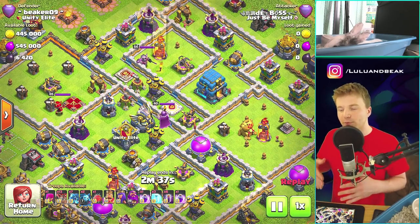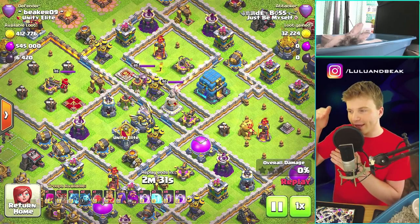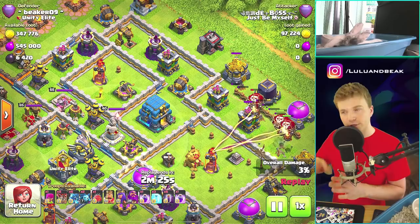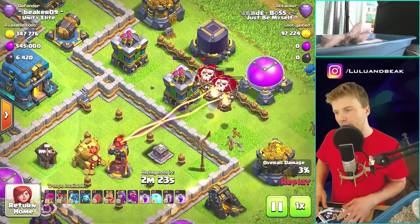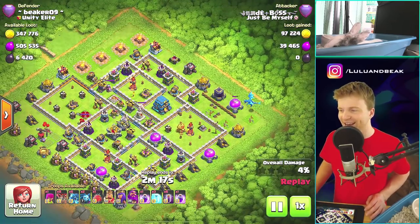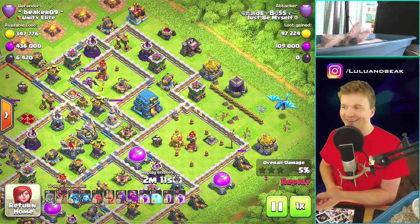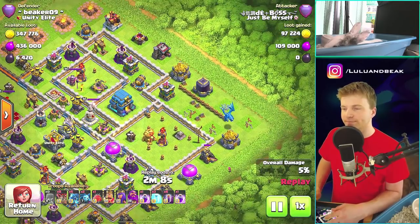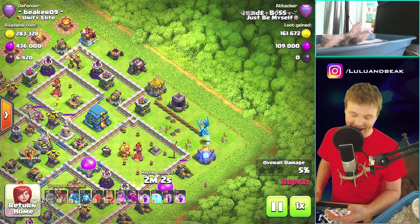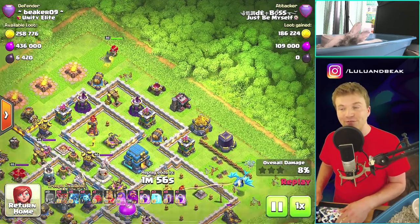I feel like it's better to have them pointed up now anyway. What do you get if you point the expo down? You get a little bit more, but they don't shoot up. You're getting more space overall if you point them up, because you're getting the ground and the air — double. One real good thing you're seeing here? Clearing the corners, dude. Funneling the troops. I feel stupid having to say this, but so many people attack me in Legend League and they don't clear the corners. They don't funnel their troops.